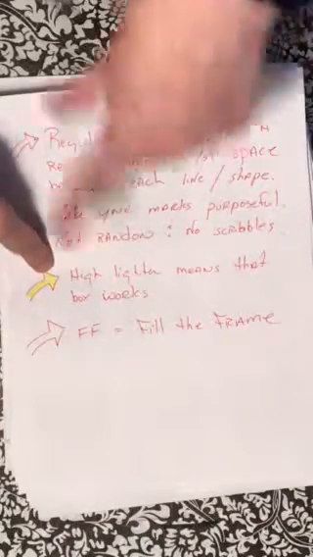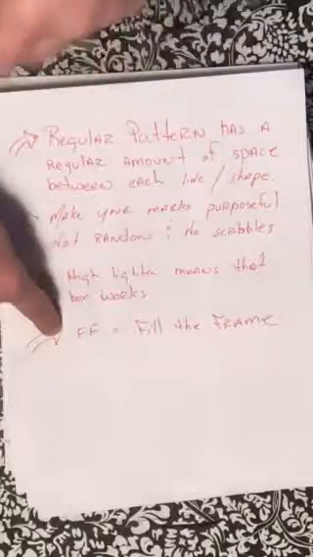If you have your piece highlighted, if one of your squares is highlighted, that means that box I thought worked really well. If it says FF, that means fill the frame.